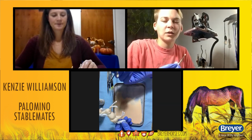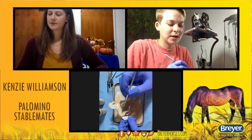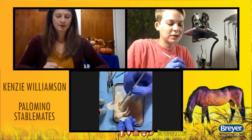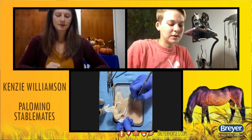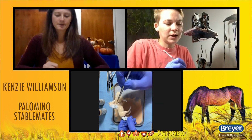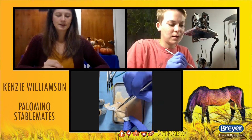This first layer is almost dry, and because I'm keeping it so wet and acrylics blend pretty well, I'm just going to get going again with the second layer, and you can see it's already starting to cover all that streakiness and blotchiness of the first layer. So I can keep just dabbing it on there, and it's going to start filling him in pretty well.